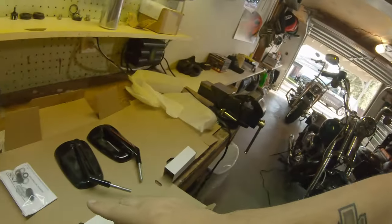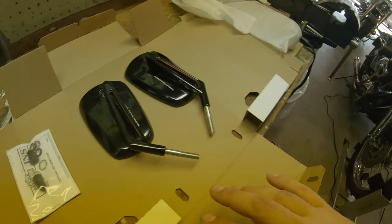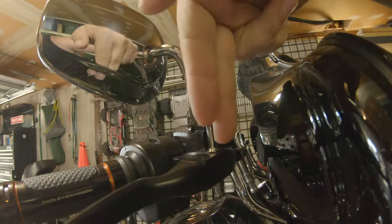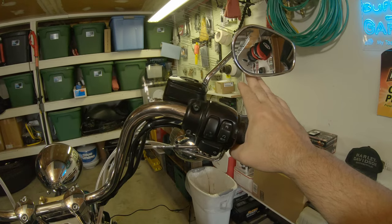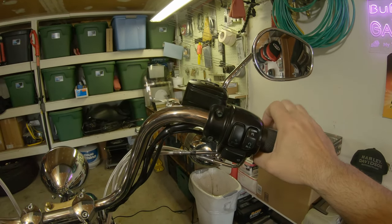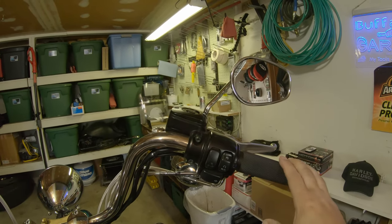It did come with new hardware — black acorn nuts, some washers and spacers. I'll confirm but I believe it's a half inch. All we're going to do is pop the acorn nut off, pop it out, drop the new one in, acorn nut back on. I do like that they gave you a matching black one. When I'm riding, I always check where the mirror is already hitting on my fingers so I can place the angle similar to what I'm taking off — it really minimizes how much time I spend fiddling with them.